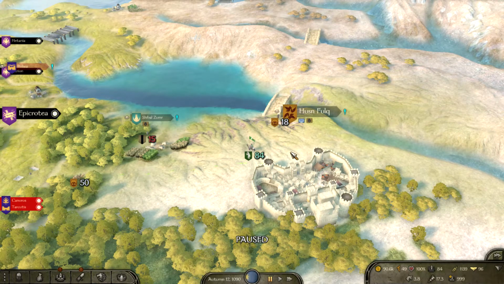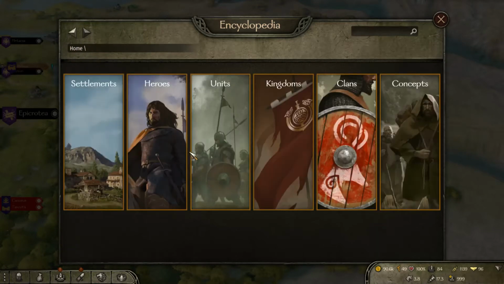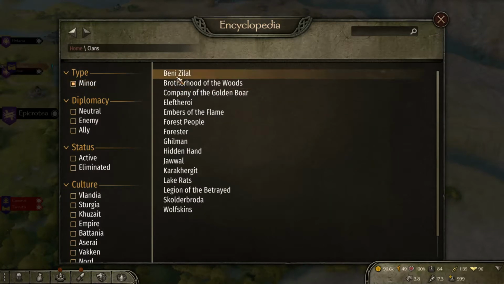The easiest way to find all of the clans, if you want a specific one or if you just want to have a look at who's in your game, is to press N for the encyclopedia, go home, and go into clans. Then if you just click minor, it's going to bring you all of the mercenary clans that are in the game. And as you can see, there's quite a lot of them.